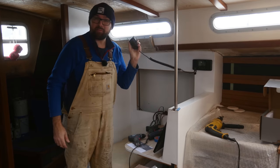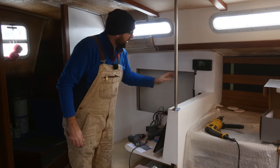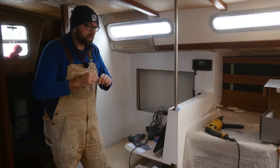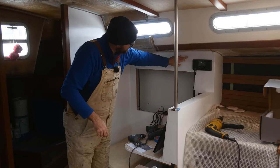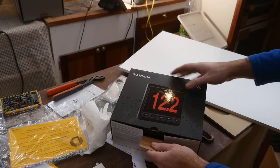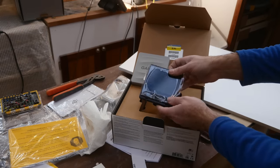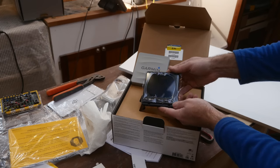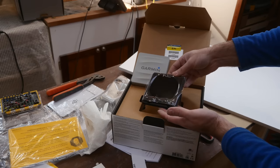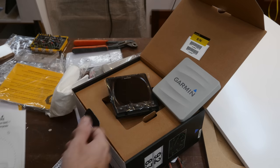That is quite the milestone — the first marine electronic device mounted aboard Athena. I can't hook up the VHF radio today because I don't have the coax cable, but I think I might be able to hook up the NMEA 2000 multi-function display that's going to go right next to the VHF radio. That's the GMI-20. These things are so freaking cool — they can display all kinds of information from your NMEA 2000 network, and they're pretty tiny so you can basically mount them anywhere. This little guy also comes with a mounting template, so installing it is going to be a breeze.